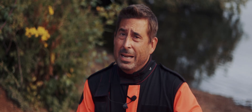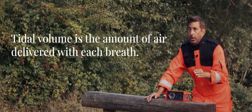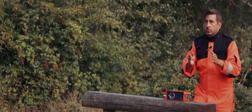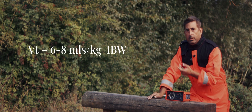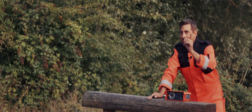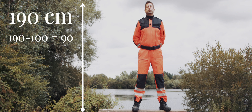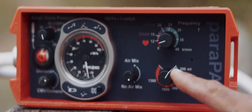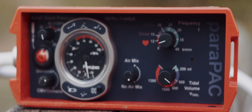Now let's tackle tidal volume. Tidal volume is the amount of air delivered with each breath. Too big causes volutrauma; too small leads to hypoxia — so you've got to calculate it correctly. The formula is 6 to 8 ml per kg of ideal body weight. How do you get ideal body weight? Estimate the patient's height in centimeters and subtract 100. For example, I am 190 cm tall: 190 minus 100 equals 90 — that's my ideal body mass. Multiply that by 6, 7, or 8; I go with 7 as a safe middle ground, giving 630 mils. Taller people need more, shorter people need less. But for a reliable ballpark for most adults, 600 mils works. How do you deliver 600 mils with a BVM that's not even labeled? How do you tailor your ventilation when all you were taught was squeeze until the chest rises? Exactly.